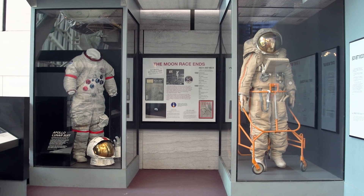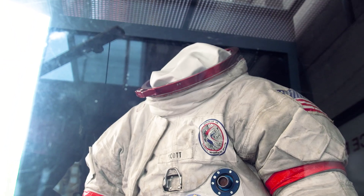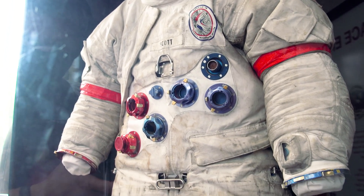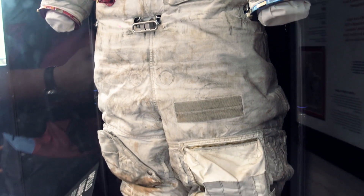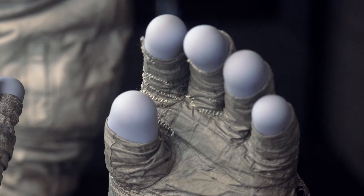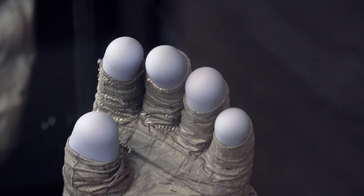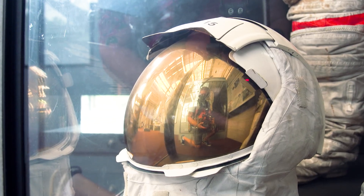There is so much really interesting engineering between these two suits and what's going on with spacesuit research today. This is David Scott's Apollo 15 lunar suit. Our old Tested friend, the late Al Worden, was the pilot on Apollo 15. David wore this on the moon. This is the A7LB version of ILC Dover's moon suit — at the time the very latest in spacesuit engineering. Still, the astronaut, after donning the suit, boots, gloves, and helmet, had a backpack to put on that connected up with connectors over here. A lot of equipment had to get bolted together for the astronaut to be safe.